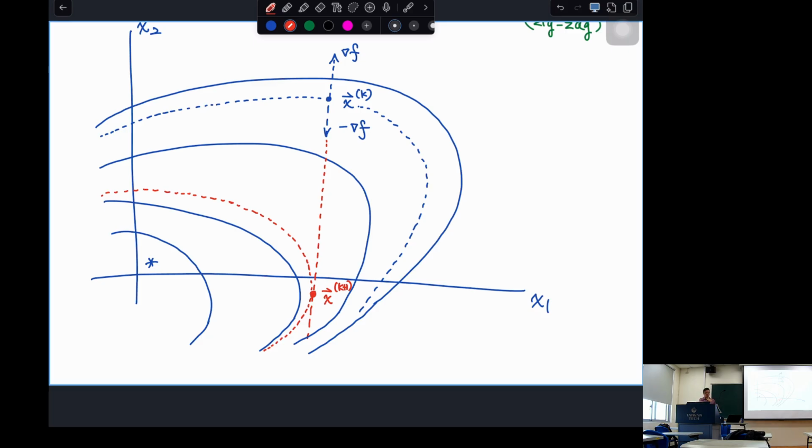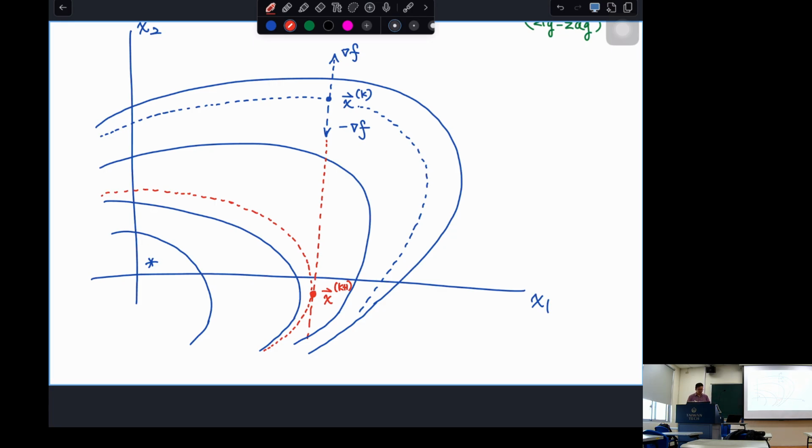Okay? So when you try to find the position with the lowest function value, that means you're trying to find a point on this straight line. And if you pick up another point right here and try to draw the contour of the function value, you will realize it's having a higher level than this particular one. This particular one, the tangent contour, should have the lowest function value. Okay?